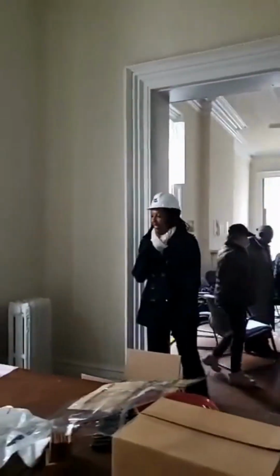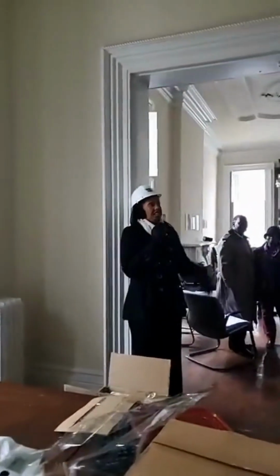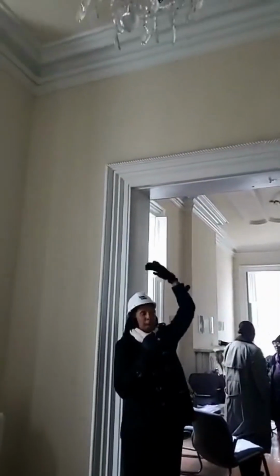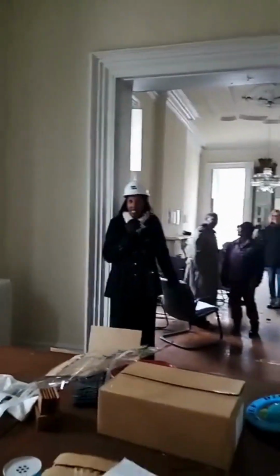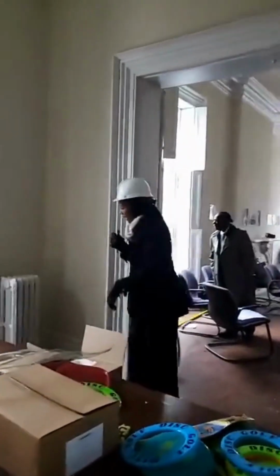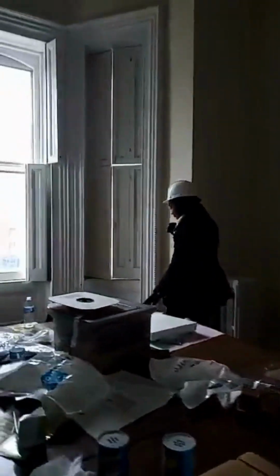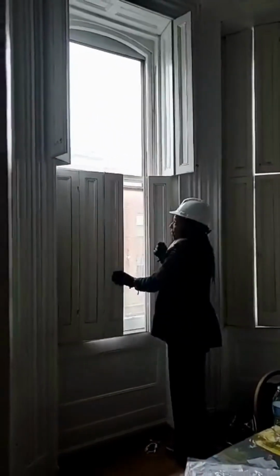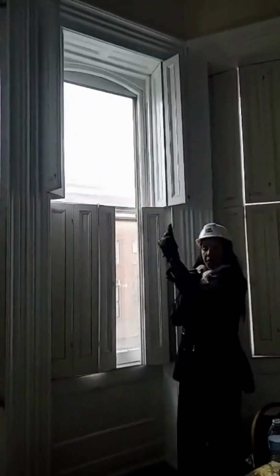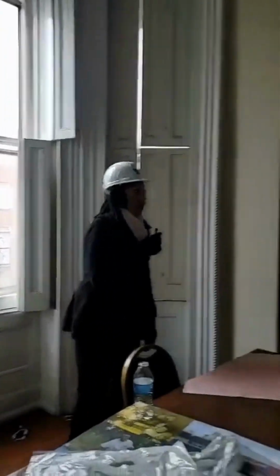Maybe Nikita, you want to share a little bit about the details here in the dining room? Sure. One of the things I wanted to point people's attention to, so I'm about 6 feet tall, and you can see how big this doorway opening is above us. Typical doors are about 6 feet 8 inches. This is a much bigger and grander opening. We still have the radiators that are here, but then we also have these really cool interior shutters on all the windows, where you could block out a lot of the lower light. You could leave the upper ones open if you wanted to have some natural light still, but more privacy.